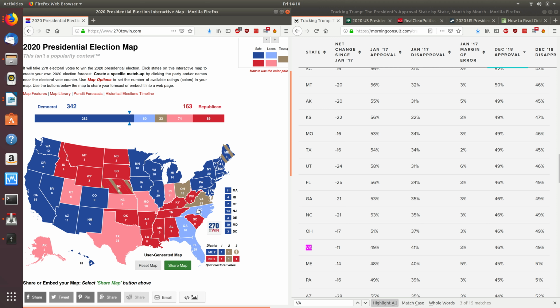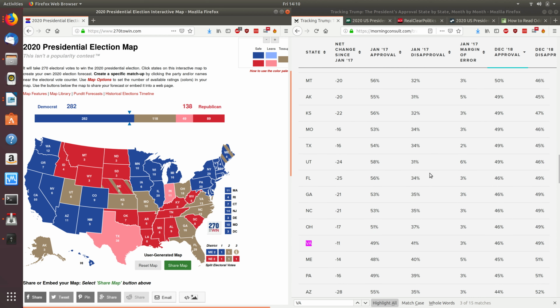Virginia, Ohio, North Carolina, Georgia, Florida, doesn't matter. Utah is in the margin of error. And Kansas is well within the margin of error. Missouri is at the margin of error. And Alaska is within the margin. Alaska might vote Democrat in this election. That is amazing. Unlikely, but still a possibility.